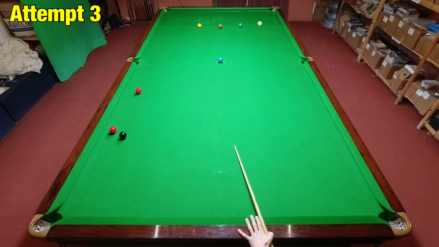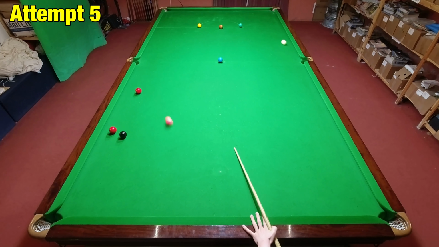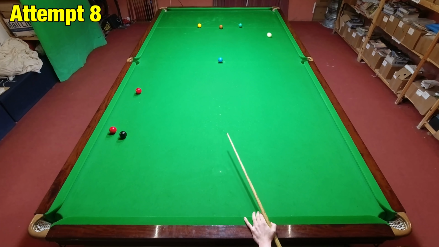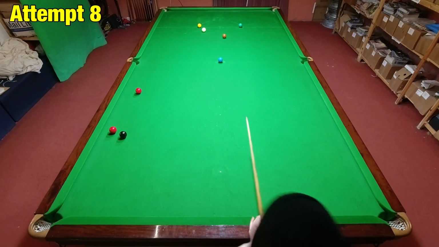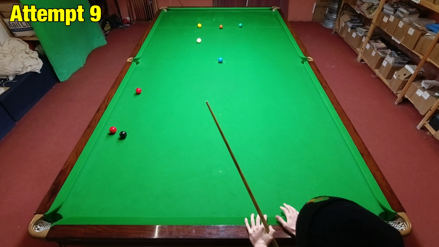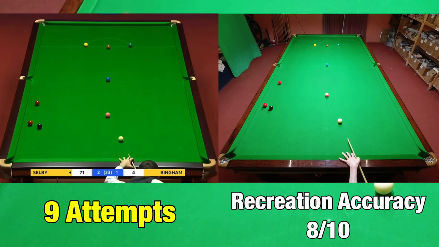To get around the brown and cannon the red, I'm having to play it with a small amount of right-hand side, and also play it at full power, which is making the shot really difficult and missable. You also have a really small margin for error to be able to hit the side cushion and not hit the jaws of the middle pocket, and be able to get the cue ball around the brown. Eventually I managed to do it, and I was pretty happy with the result.